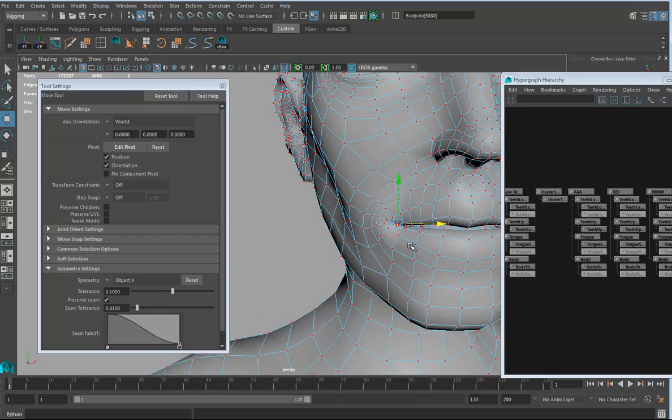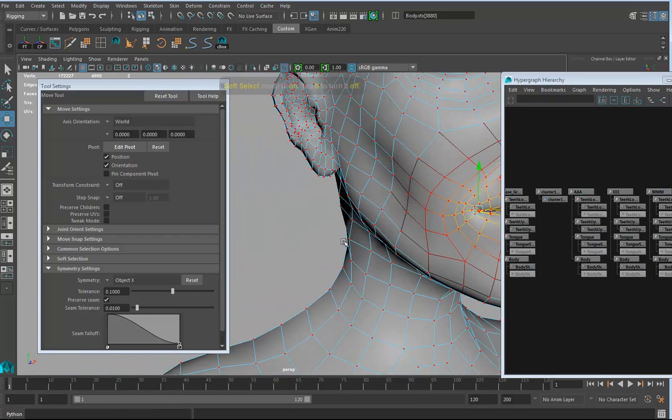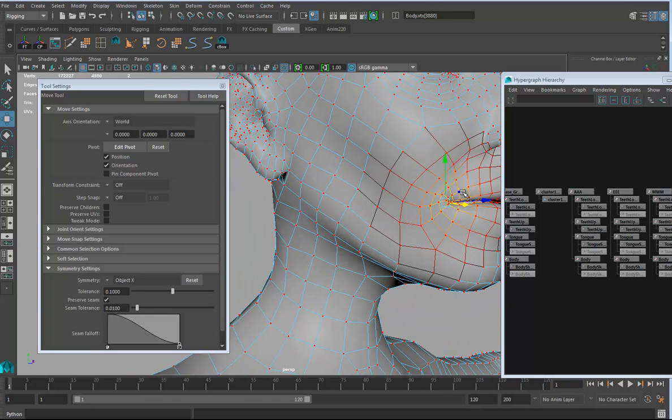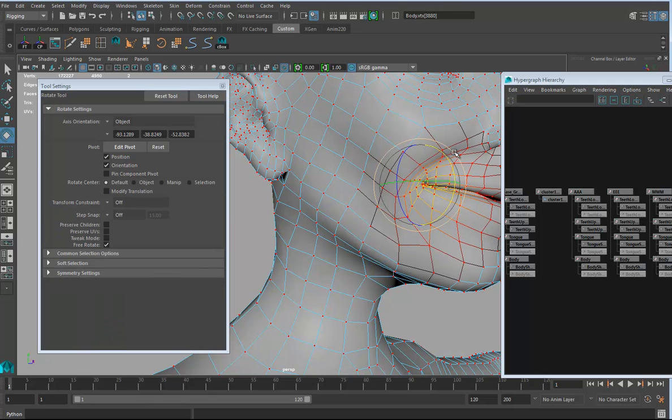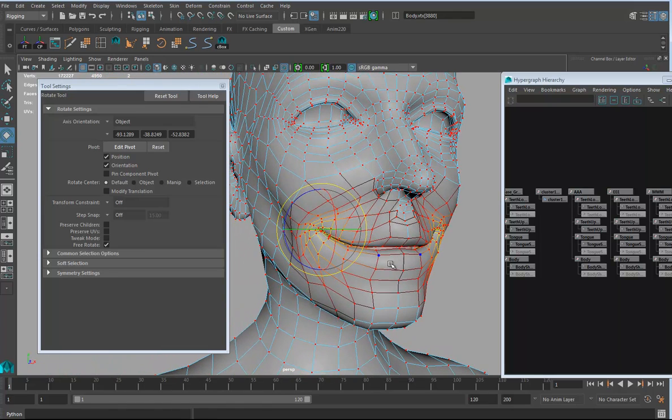And then let's turn on my soft selection. So I got soft selection on both sides, and I'll just take this and I kind of go into a bit of an angle. Okay, pull it up and over, and then I'll just rotate it a bit. This looks completely psychotic.